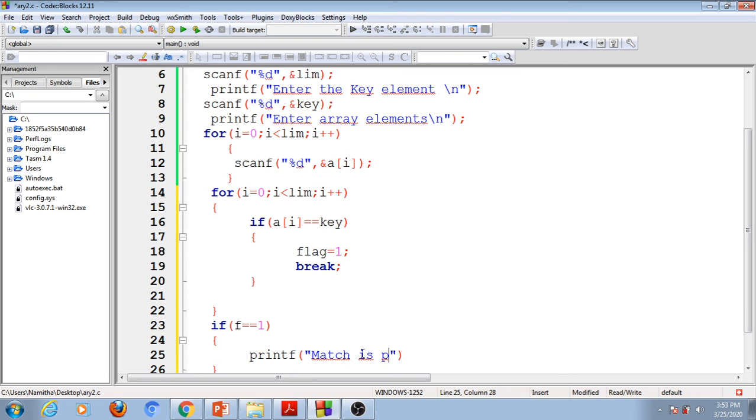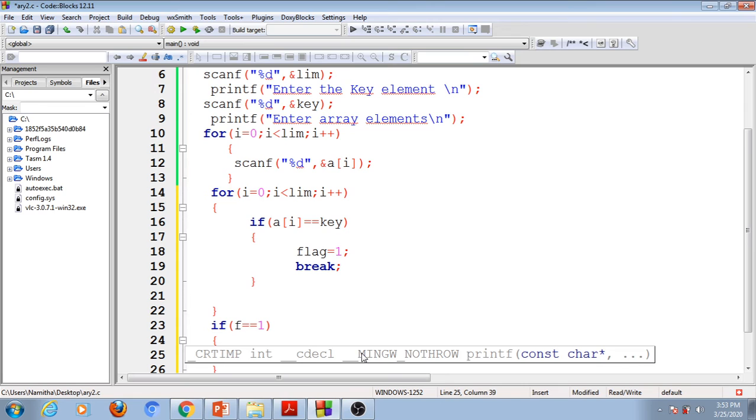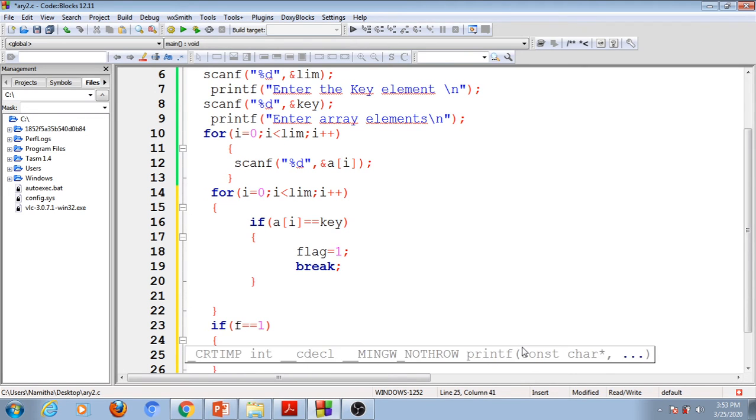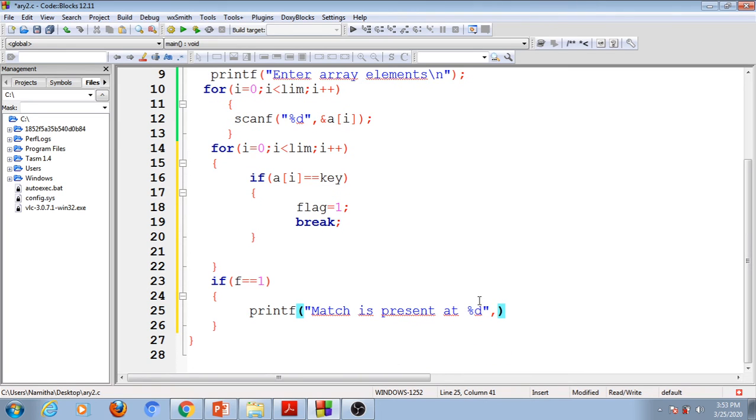"match is present at %d", and we display which value? i plus 1. Why this i plus 1? Because the indexing starts from 0.